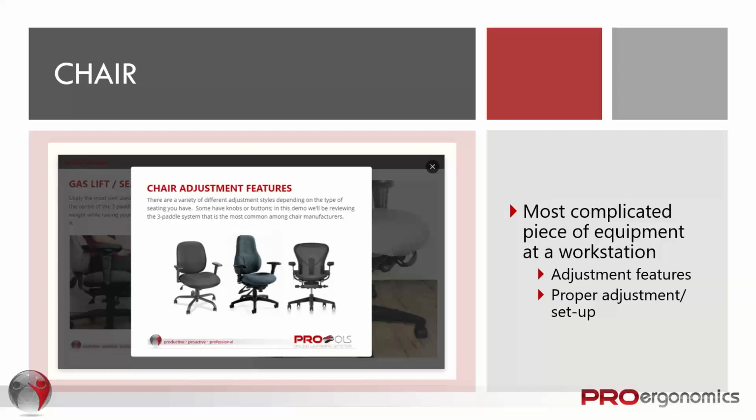These are the things that we need to be really good at in our education piece, is being broad enough that we educate in a way that people can understand how to adjust their chair, even if it looks slightly different than the one on the screen or slightly different than the one for the person in the next office down the road, right? Or the next house down the road. Okay, so this is a bit more of a complex section that requires a bit more thought to try and be broad enough to capture all of the different situations they might be in.